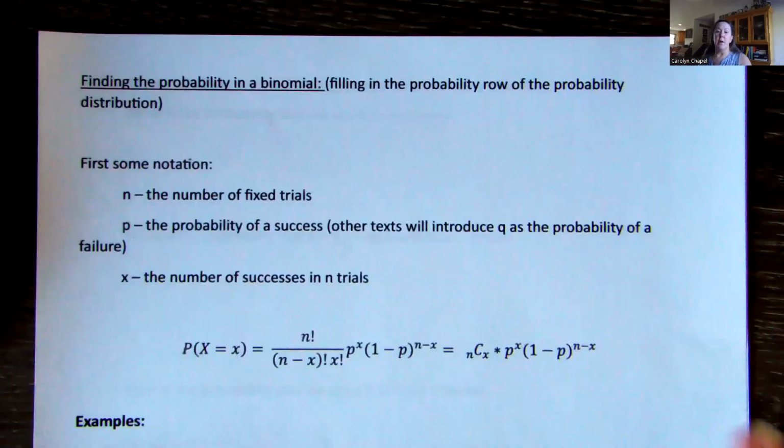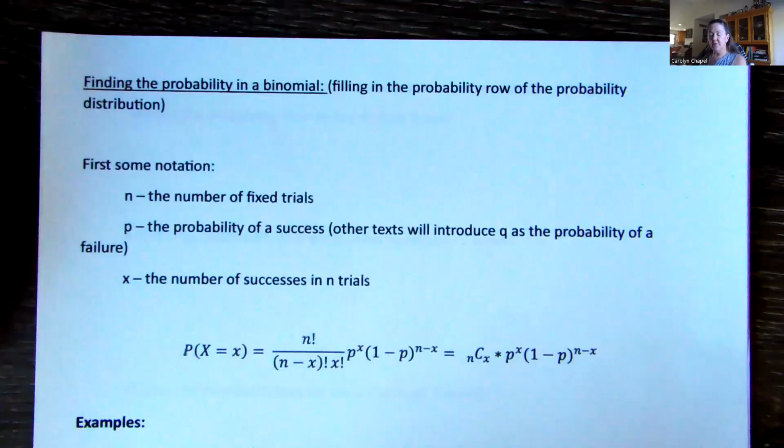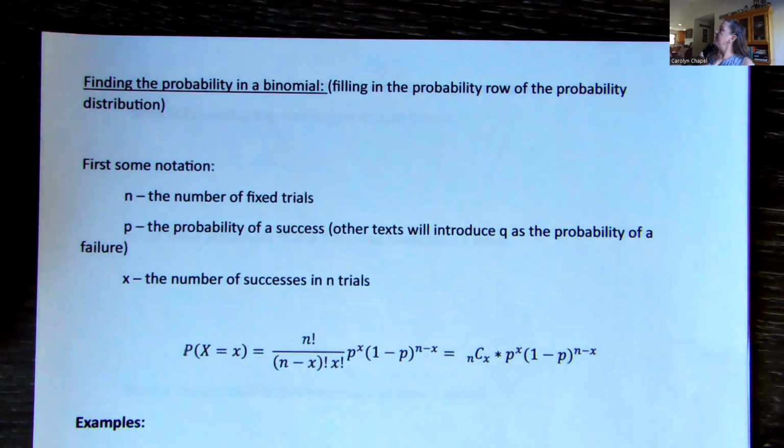We can find probabilities based on these binomials. So in other words, if I were doing the chart for my probability on rolling this thing 40 times, I could use this formula to help me calculate all of those pieces instead of trying to recreate the sample space and hoping I don't miss one or two cases. Okay, first of all, we need some notation though.